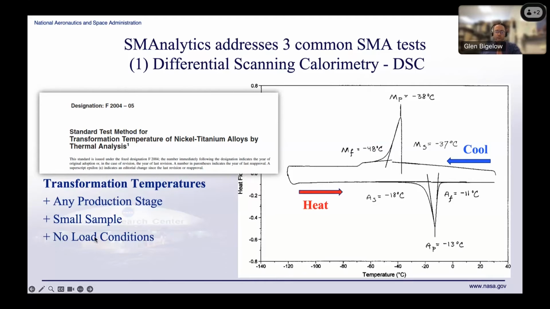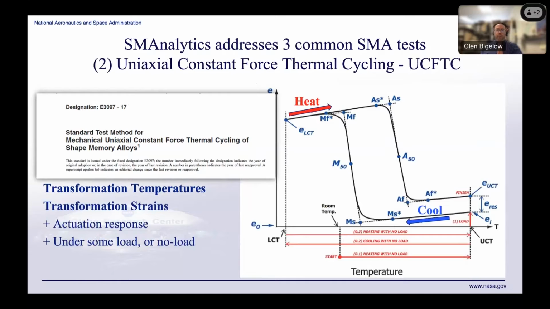And this test here is run under no load conditions, which can be a benefit, but also possibly a drawback, as far as you don't need to put load to it, but then you can't evaluate your material under load. So then, to address that, we have uniaxial constant force thermal cycling, which allows you to evaluate your material under load.